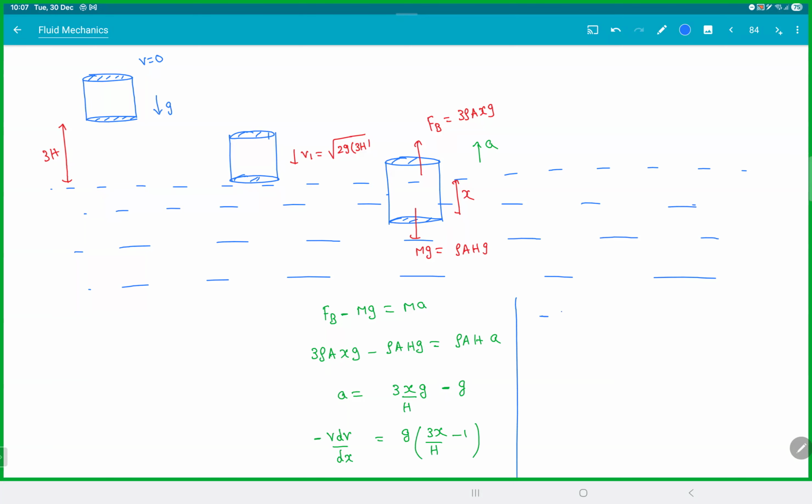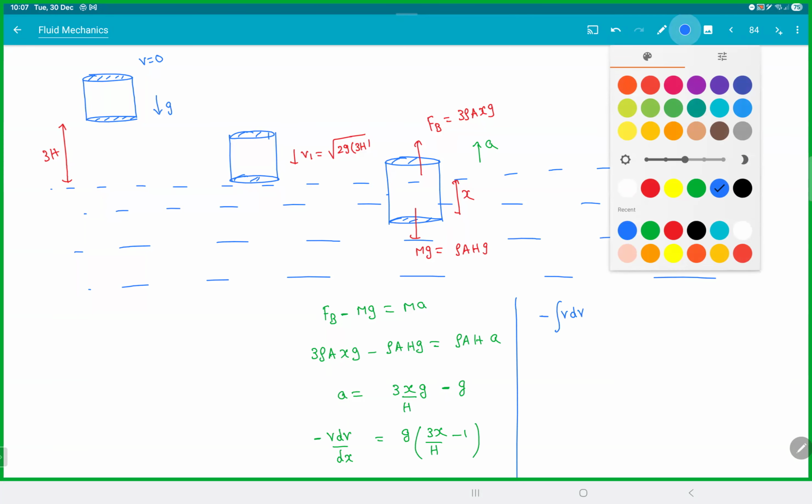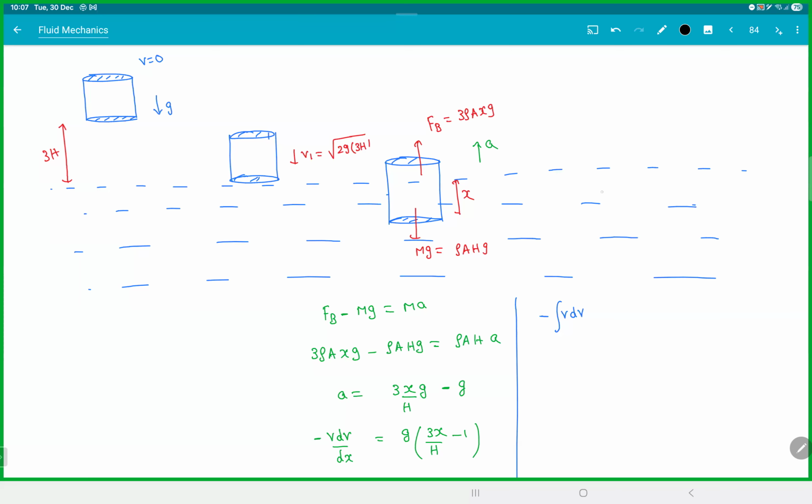Then when you integrate this, integral v dv. So now I'll just draw this thing. This thing will enter inside completely. This is the scenario when you completely enter inside. At this point, your speed will be v2. And then finally, you will come somewhere here and eventually stop. So this is the depth we are trying to find.